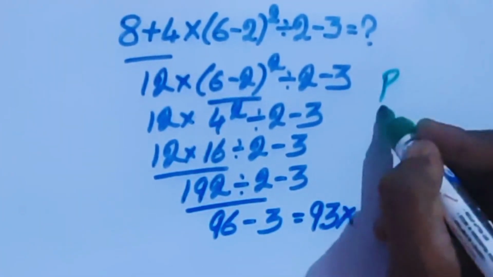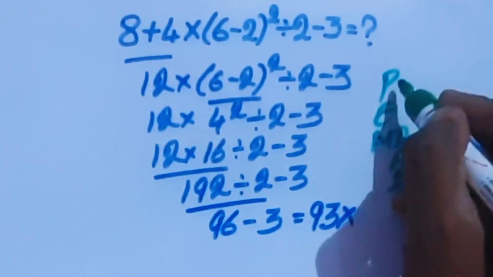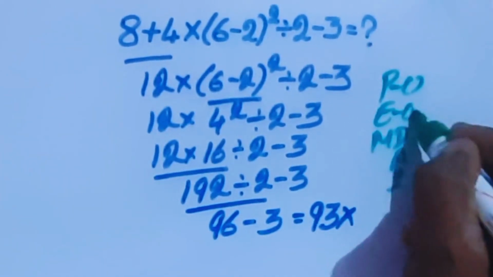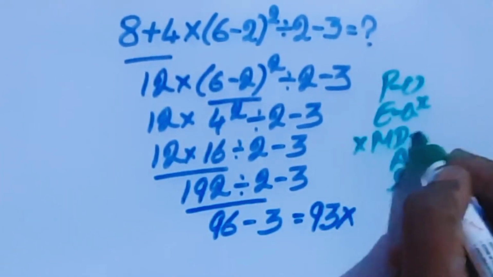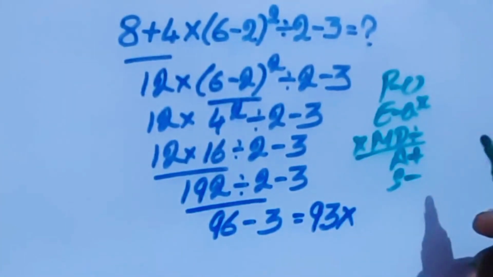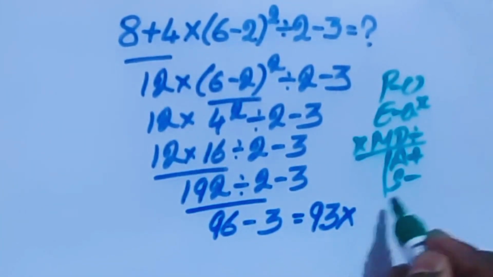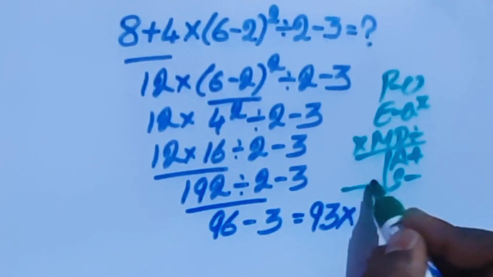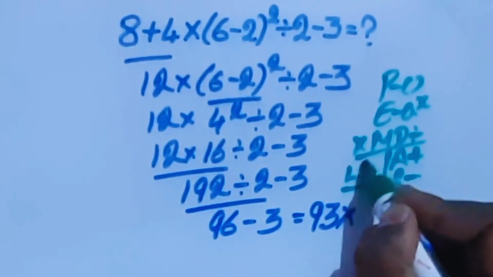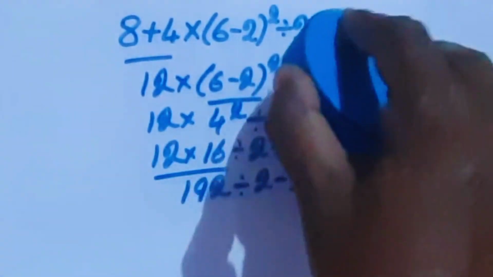Here we are going to introduce this PEMDAS rule from order of operations. Here this is a bracket, higher priority, this is exponent, M stands for multiplication, D stands for division, A stands for addition, S stands for subtraction. Here multiplication and division are equal priority, also addition and subtraction are equal priority. For this equal priority, we are going to introduce another rule called left to right in the problem. Now we are going to solve this problem in the correct way by using this order of operations PEMDAS.